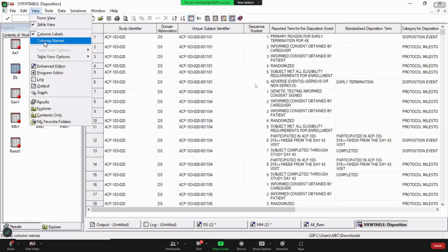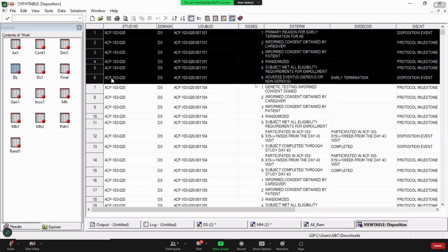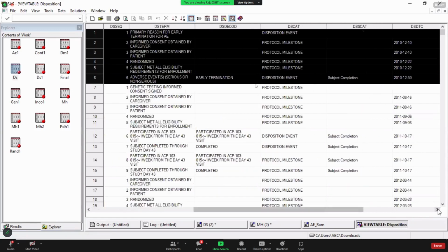Actually, Sudarshan, I have one doubt here. When you do DS cat and then DS subcat, till before sorting I was able to get DS cat also. But as soon as I put the sorting and then by, there are some fields I am missing.